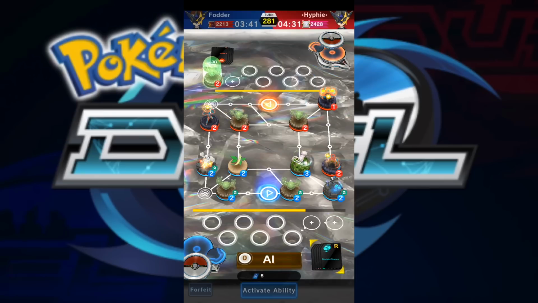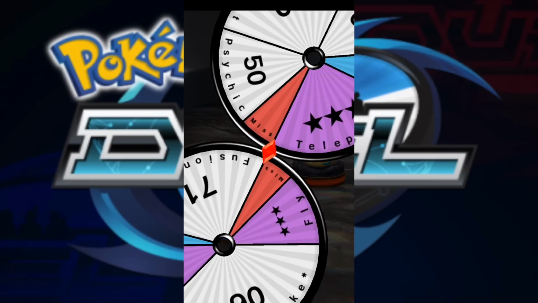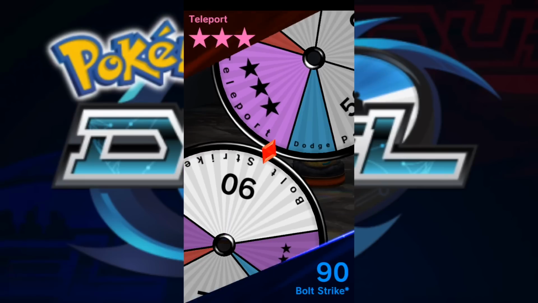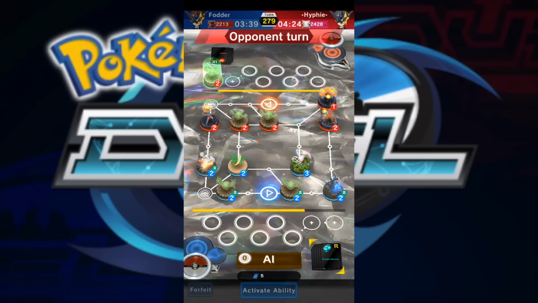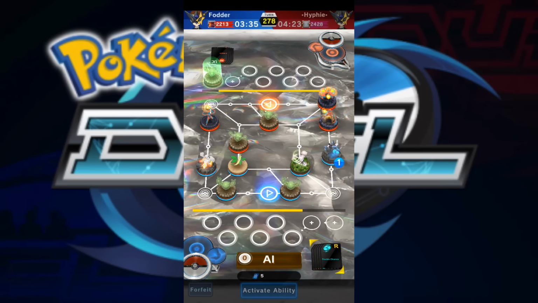So I moved my Reuniclus over because I know that the Deoxys neutral, or normal, has teleport. And this will set up a surround kill if he... and there he goes. So he hit the teleport. This would set up a surround kill instead of letting him get next to my base. I guess if he had gone next to my base, I could have gotten a surround kill anyways, but a little bit of a defensive play.